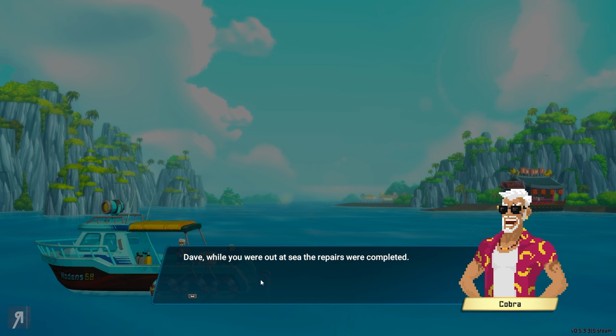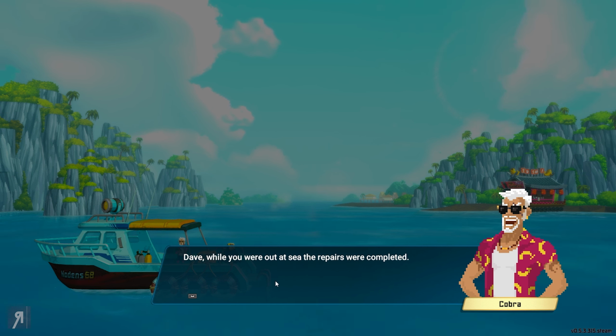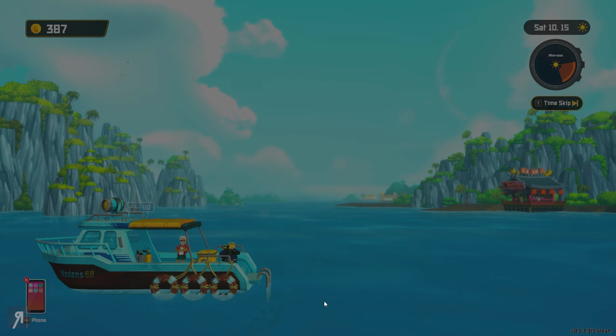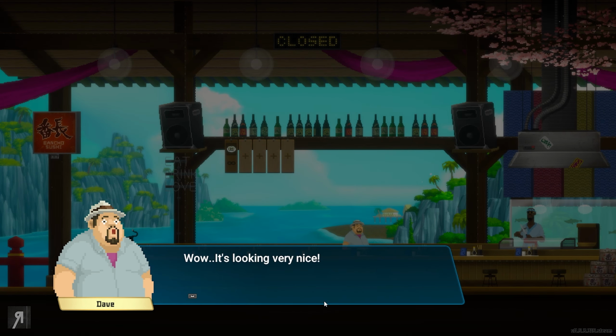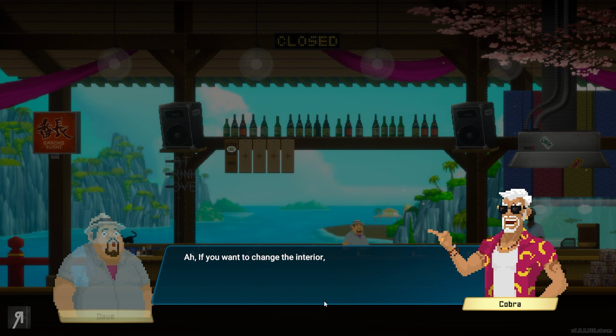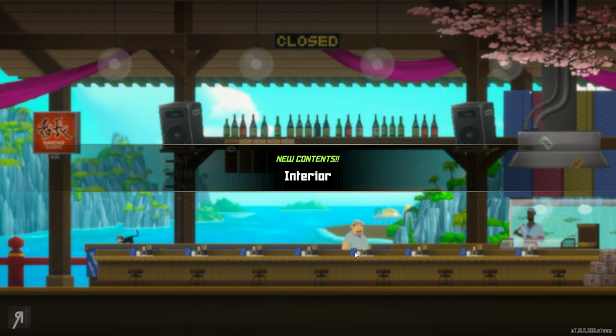Okay, so Dave, while you were out at sea, the repairs were completed. Let's head to the restaurant. Ooh, nice. We're actually going to get to see how the restaurant looks now. Wow, it's looking very nice. Haha, it doesn't matter how delicious the food is, the restaurant can't be a mess. If you want to change the interior, the menu below is open, so please check it out.